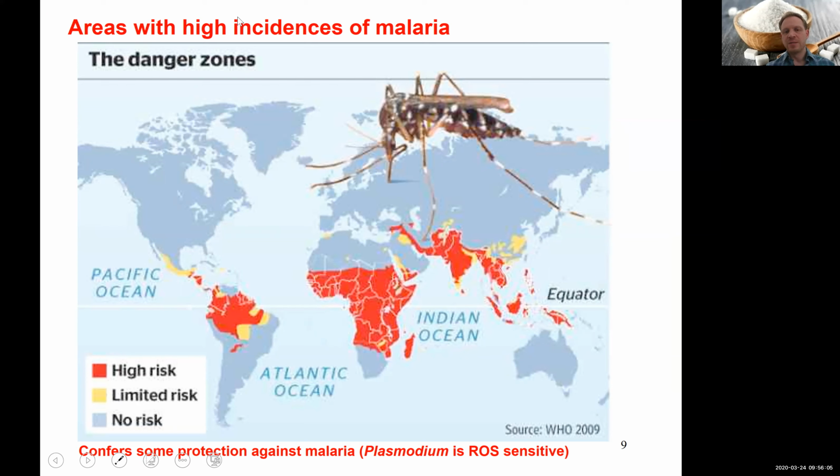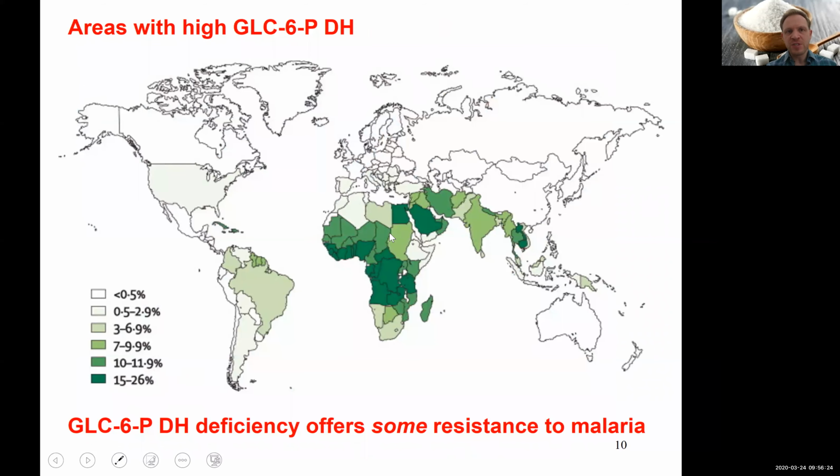And so if you look here at the demographics of malaria outbreaks, you have them largely here in Southern America, large parts of Africa and Southeast Asia, you have a lot of malaria occurring. And if you look now in the next slide here, if you overlap it with the occurrence of this deficiency in the glucose 6-phosphate dehydrogenase, so the inefficiency or lack of efficiency of the PPP, it almost precisely overlaps with the high occurrence of malaria.